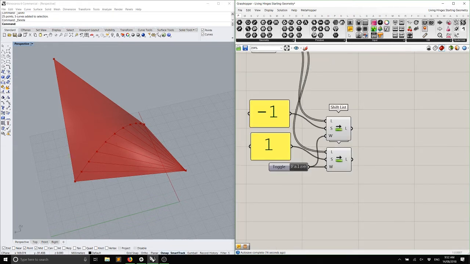Okay, so what we've done is we've gone, okay, get rid of the first item from the first list and get rid of the last item from the last list, from the second list, sorry.